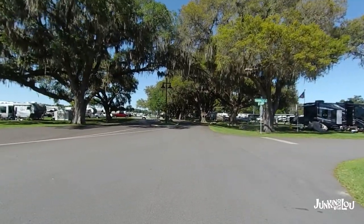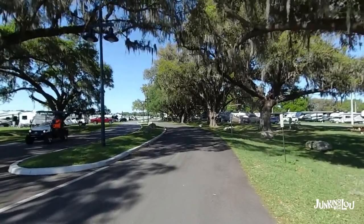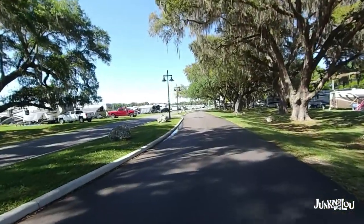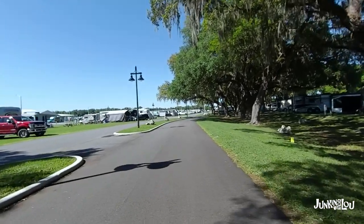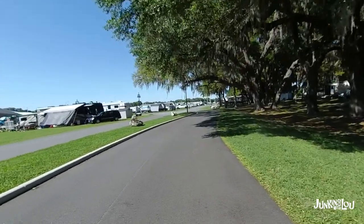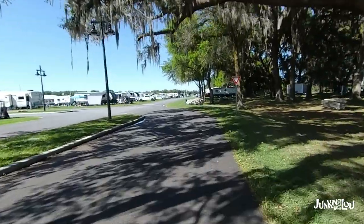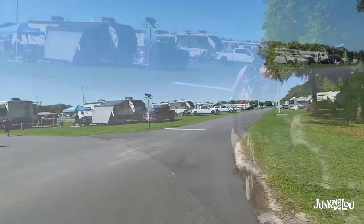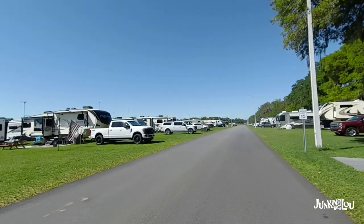Here we are coming into the park. We have all these beautiful trees with moss hanging, and I'll show you where our campsite is. Mainly campers here — I did see one permanent structure — and a lot of people stay here six months or longer and they have sheds at their campsites. This is a pretty entrance. I'm riding my bike right now so hopefully it's not too shaky. It's a good place to ride your bike, so if you come here make sure you bring a bike. And here's our Kodiak and our truck, ready to be filled with junk when we go to all the flea markets.